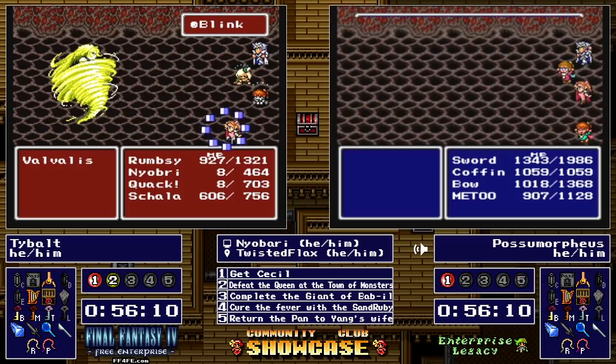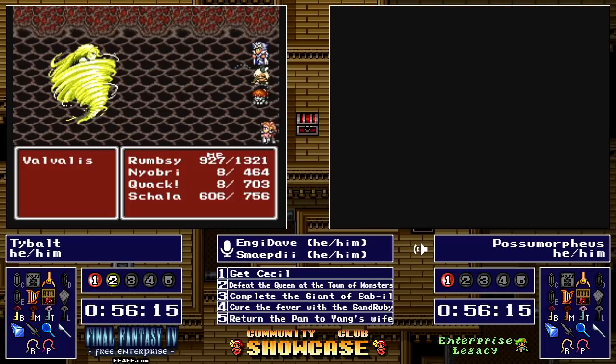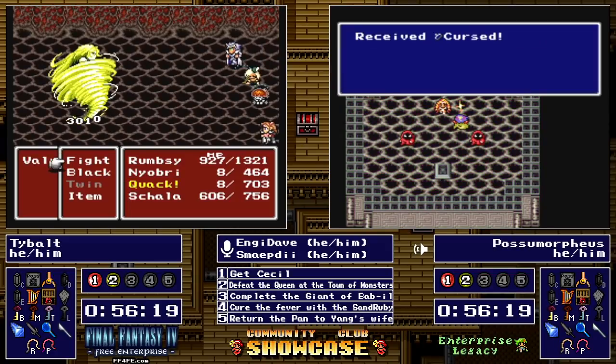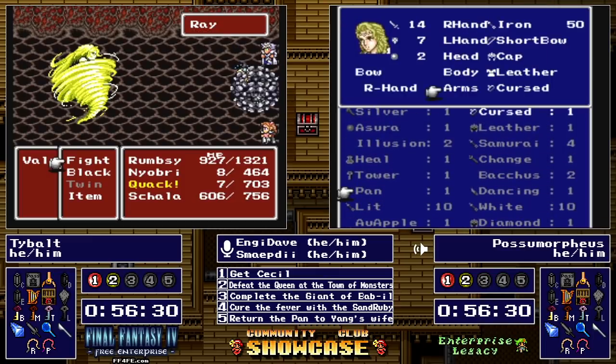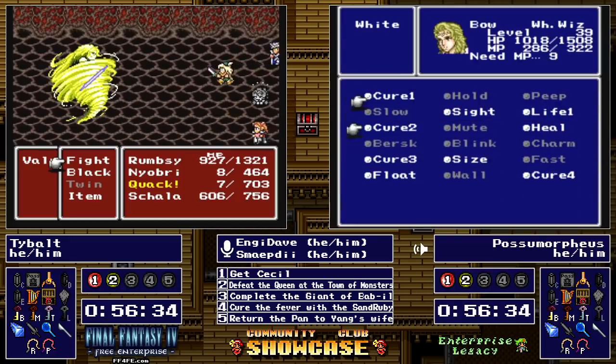Going to get his second objective, and I've got to imagine he'll be taking on the Valvalis as well. I don't see a world where Possum Morpheus doesn't immediately take one step to the left. Yeah, for anybody joining, Possum Morpheus has three sets of adamant armor. Just want to lay that on the table here. Tybalt has a mere one. And for the one white mage that's not going to have an adamant armor, a white shirt.